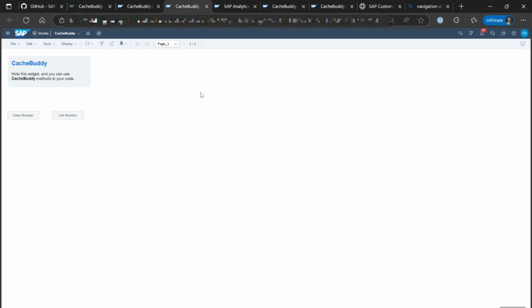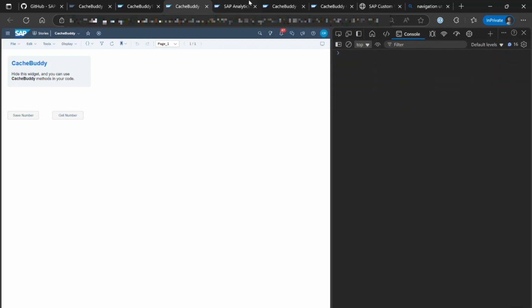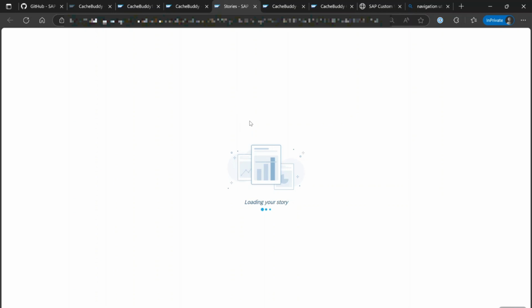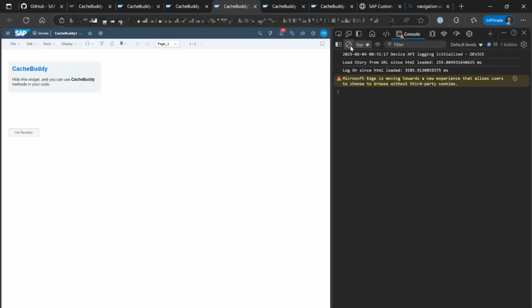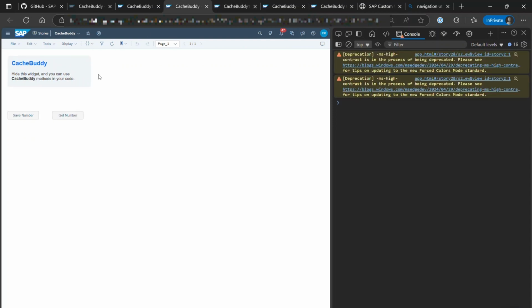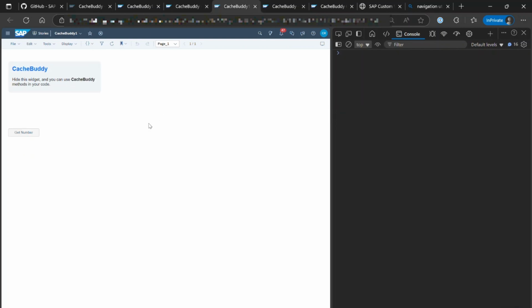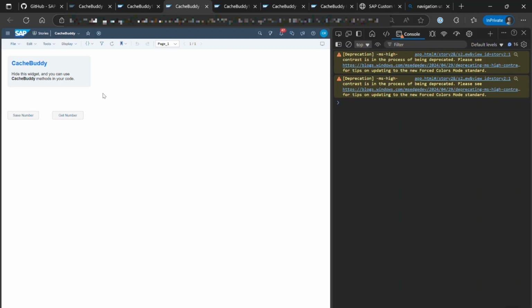Now see what happened. This is the separate, second story we have just created. Let it be open. We have stored data here, but we didn't do anything in this story. But you will still get data here. Why? Because that data is stored in the cache memory. Now we are seeing all our data.